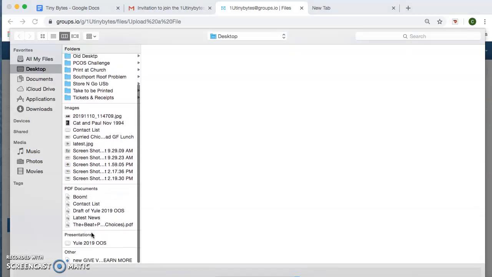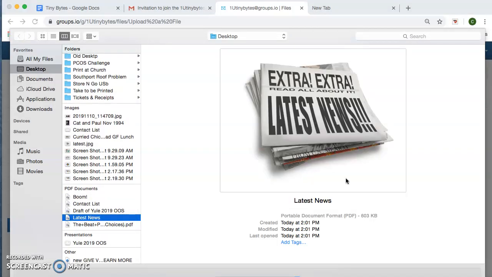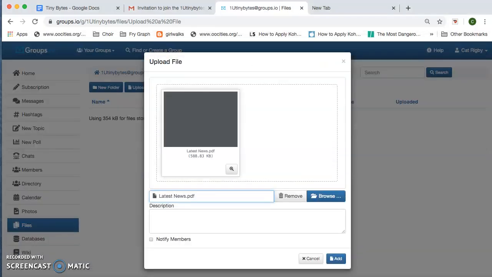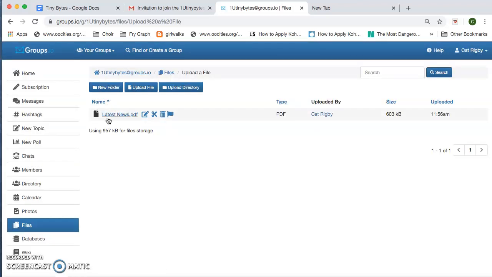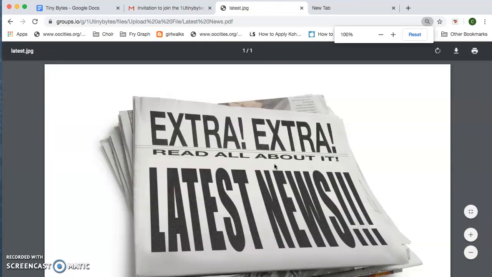And I'm going to share the latest news from my team and put it up there in the files area. Down in the corner, it says open. I'll click on it. And there it is. I have to add it. And now it's been added to this folder area. If I click on it, you see it's now at our group's IO. So other people can click this corner button and download whatever it is they need.